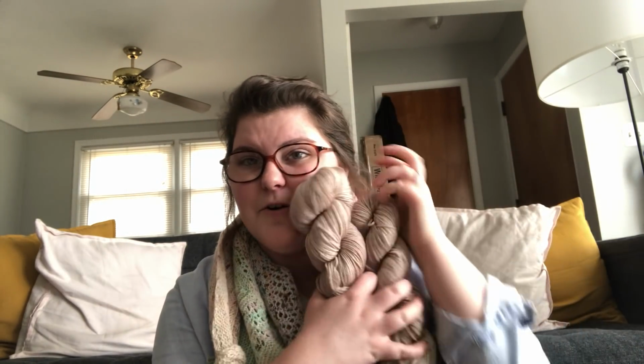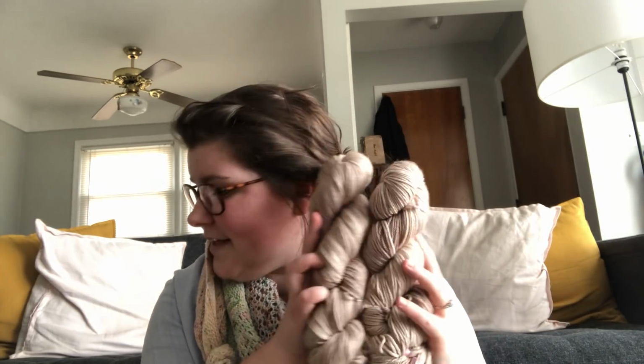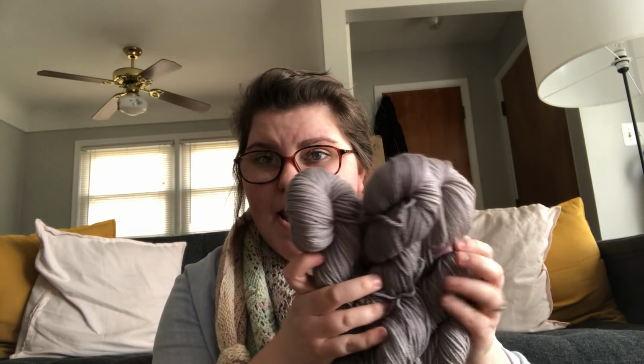So I have some skeins of worsted still in the shop. I have 2 skeins left of the Esther colorway. It's a pinky brown is the best way that I can describe it. So there's that. I have 3 skeins of Perfectly Adequate, which is my tonal gray, my medium gray. Love this. You will see a sweater in this eventually from me.